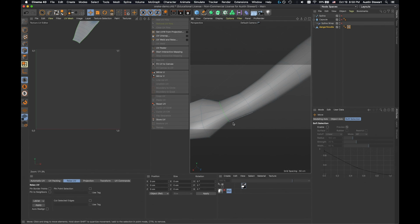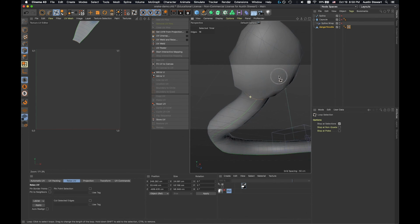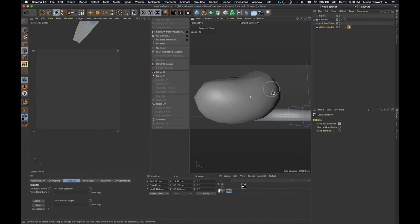But what I'm going to do instead is I am going to go ahead and loop select this again, just in case, because usually you want to have all of your cuts selected at the same time when you unwrap, or strange things can happen. So now I need to find a place where I want to split it.